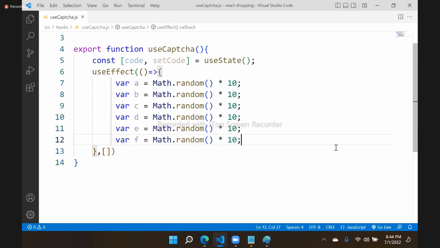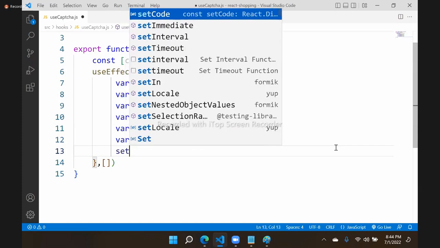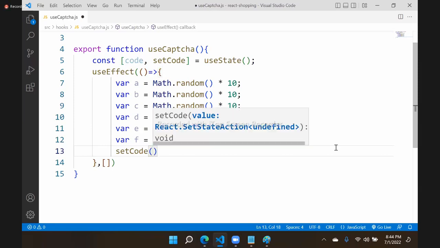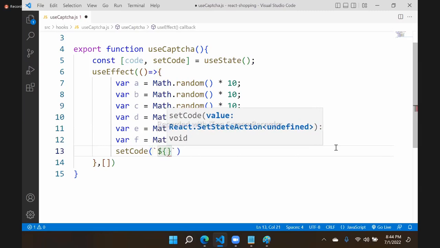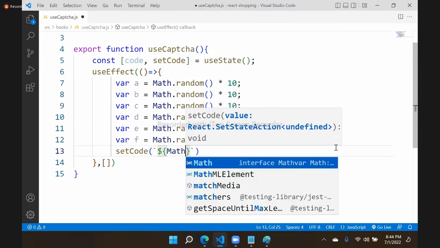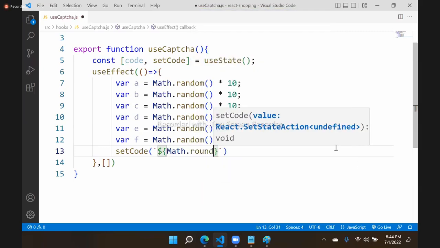After generating that, we will use setCode here. Understood? This setCode is going to put an expression like this. Here Math.round, Math.round, I'm using round on a value, because sometimes fractions will come, 1.4, 1.6, it should round to the nearest.